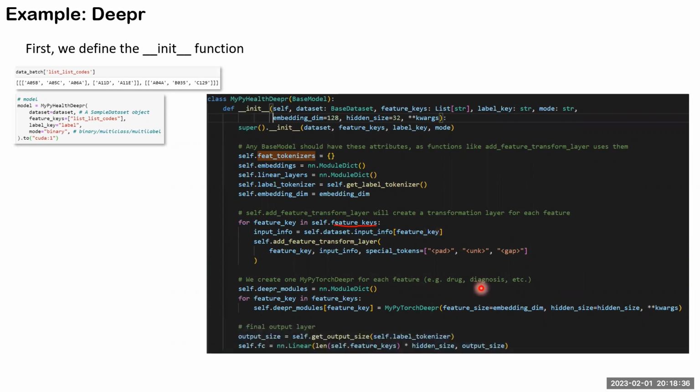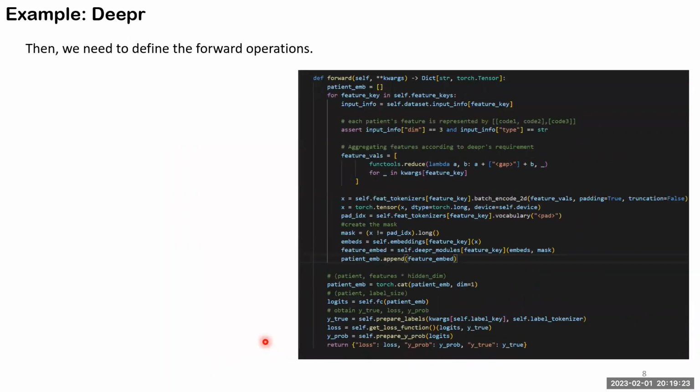And finally, we need an output layer. The interesting thing here is that you can simply use this get output size function to compute your output size. This is going to be inferred based on your data set. For example, if it's a binary classification task, this should be 1, I think. And for multi-class, you will infer the number of classes, and then generate output of this output size. So you can just create the last layer using this output size.